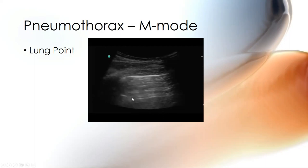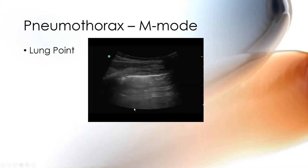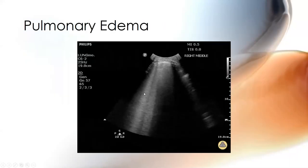It's wherever the lung stops normally. So where does the lung stop normally? At the bottom, right where the diaphragm is. If you remember the picture that I showed you way back at the beginning of this talk of the curvilinear probe at the posterior lateral point where the liver really comes in and out, that's kind of a lung point, right? Because the lung physically ends. There is no more lung, but I don't know if that is helpful to you all thinking about how a lung inflates and deflates. All right, let's move on.